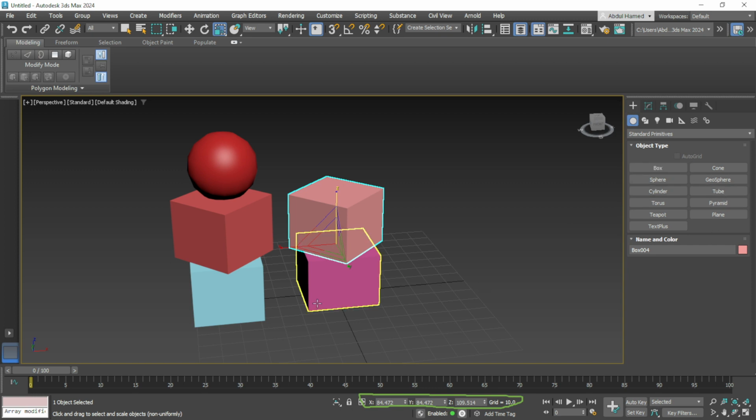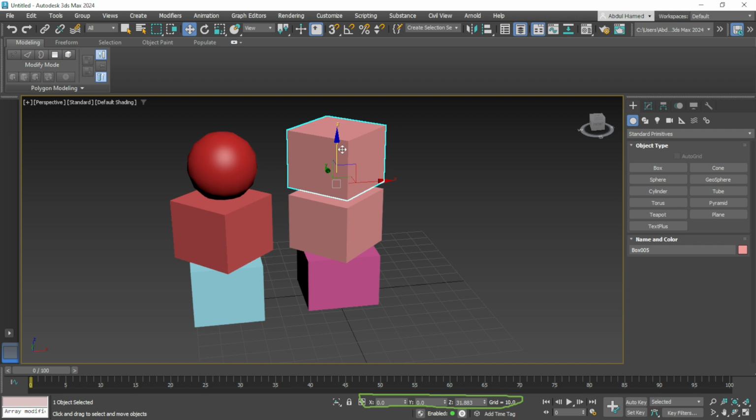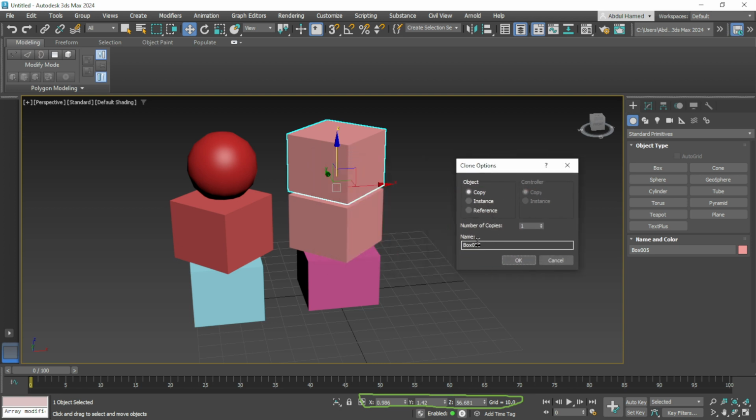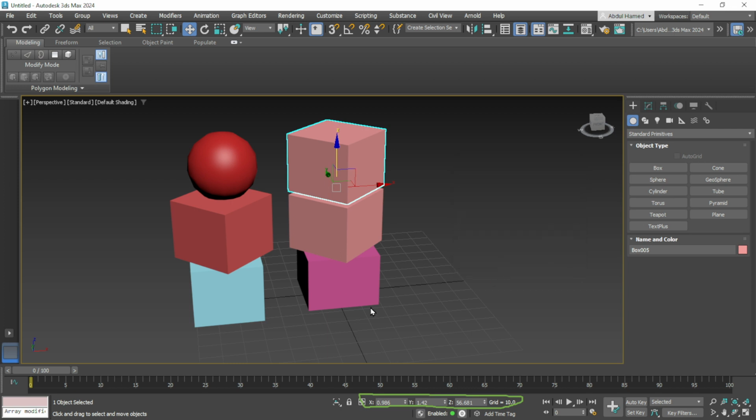Another way to create an object in 3ds Max is if we click and hold the Shift button. Let's switch back to the Move button, or click W. If we press and hold the Shift key, then with the left mouse button, click and drag up, we can make another instance or a copy of that object. Here you can pick a copy, instance, or a reference. In this case, we want to create just a copy. This is just for example, so we don't have to stick with it. In our case, we'll delete it.